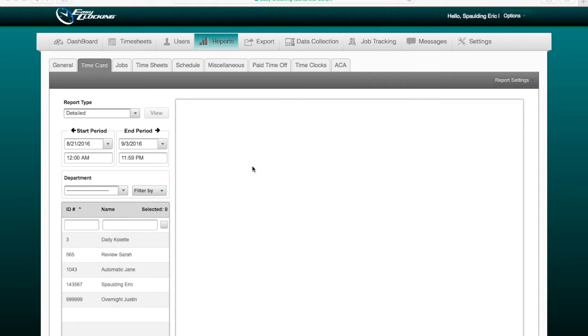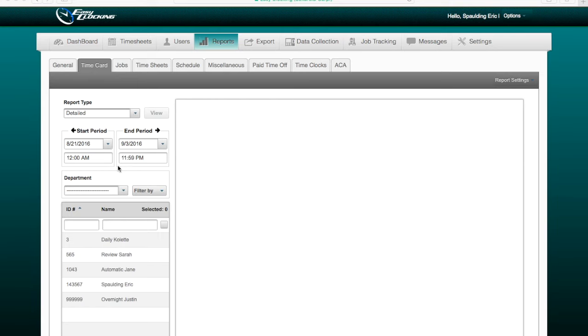This session will discuss a final review over reports that will come in handy during the end of the pay period. When you go into the reports menu, you will default to the time card page. Many of these reports will give you a vast amount of information regarding an individual employee's time card.